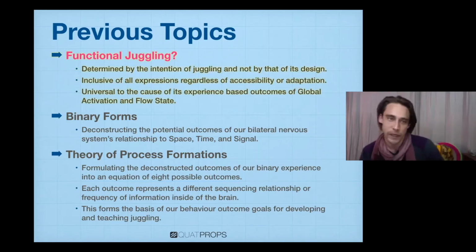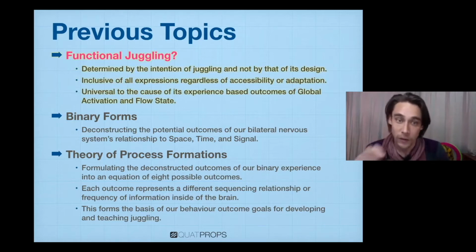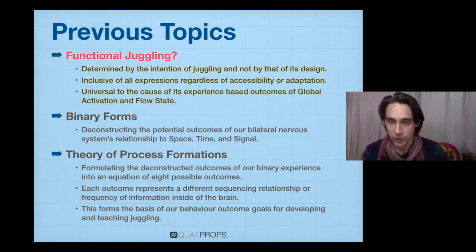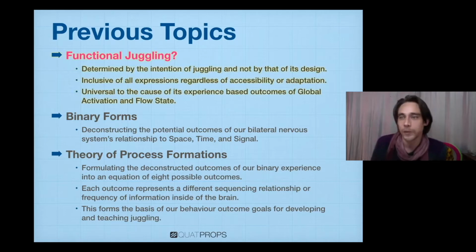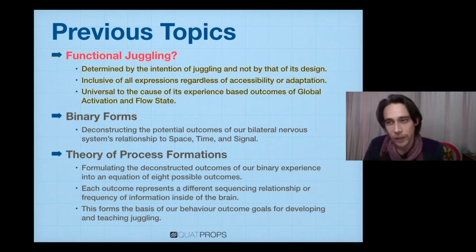But what I was getting at is this idea that juggling itself is representative now of a relationship, of the relationships that it allows us to form and the state of mind that those relationships are known to trigger. Right? We know juggling produces a particular state of mind, which is similar to music, and we know there's a certain formula of interactions that is related to that state of mind as well. And this is where we gain our understanding of juggling, which is why it doesn't matter what the juggling looks like. So when people say the juggle board is like juggling, no, it's not like juggling, it is juggling. That's the point here.